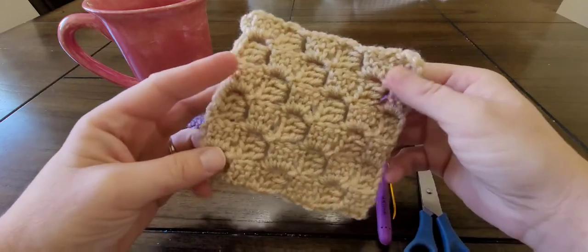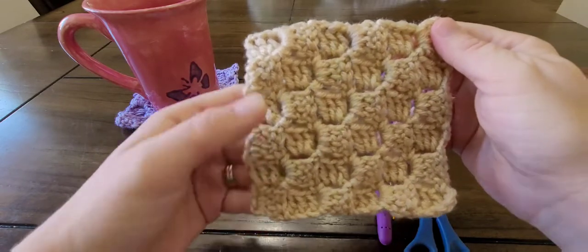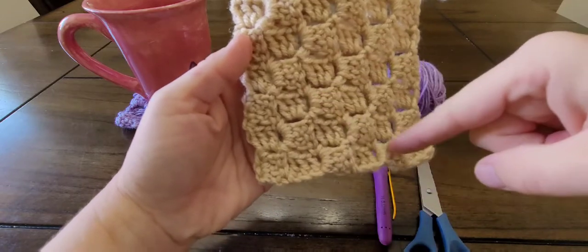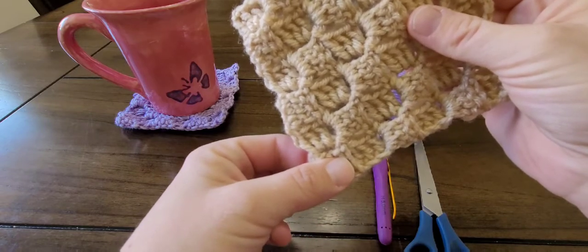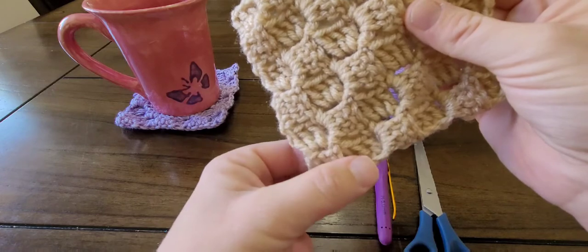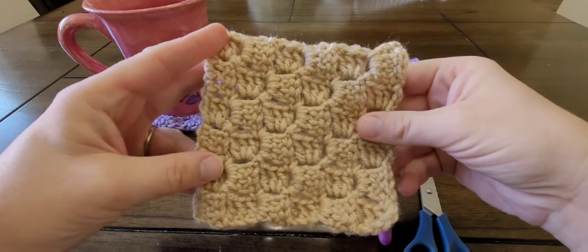So the corner to corner is worked from corner to corner, this way. And each block is a row. So down here would be row 1, 1 block; row 2, 2 blocks; row 3, 3 blocks. But that'll make more sense in a few minutes.